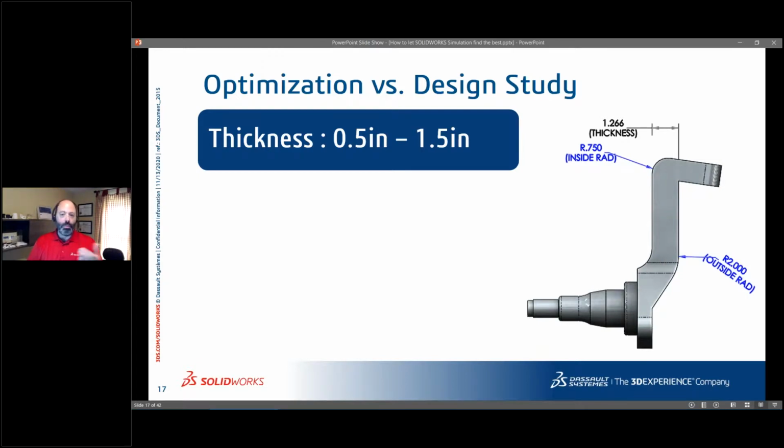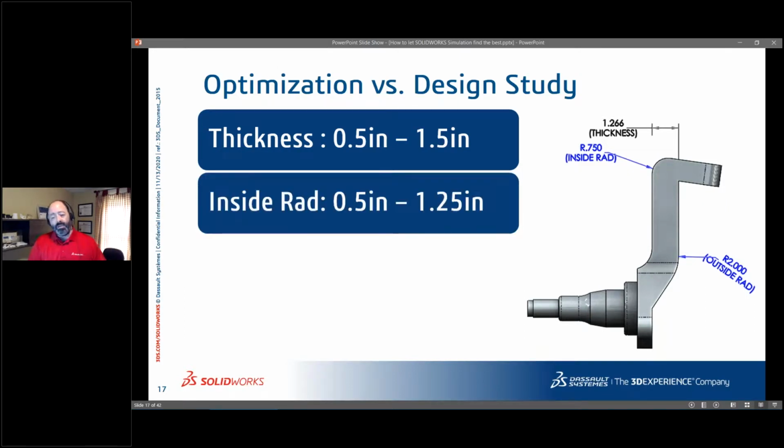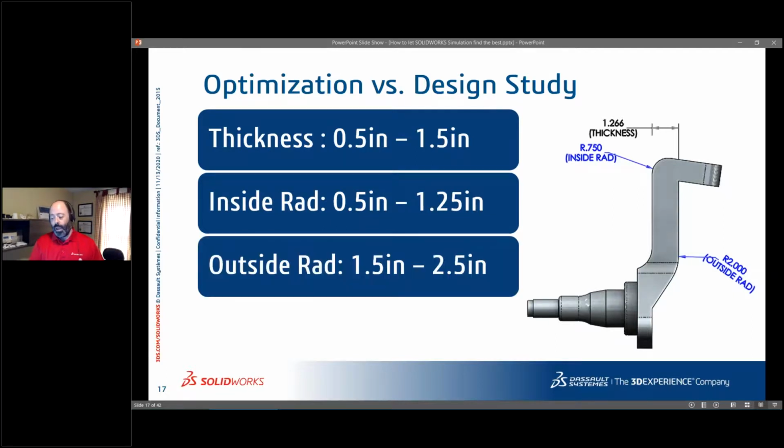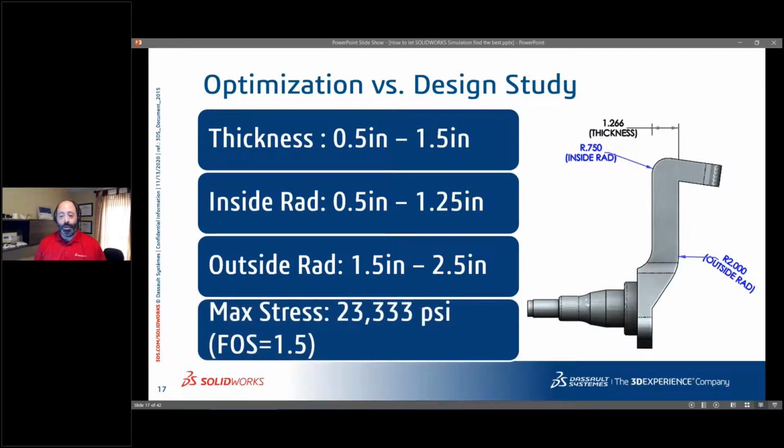They could be model, sketch, or feature dimensions, but the first one is going to be the thickness, and I want a range between 1/2 inch and 1.5 inches. The inside radius, that's going to be my range, and then the outside radius, that's also going to be my range.